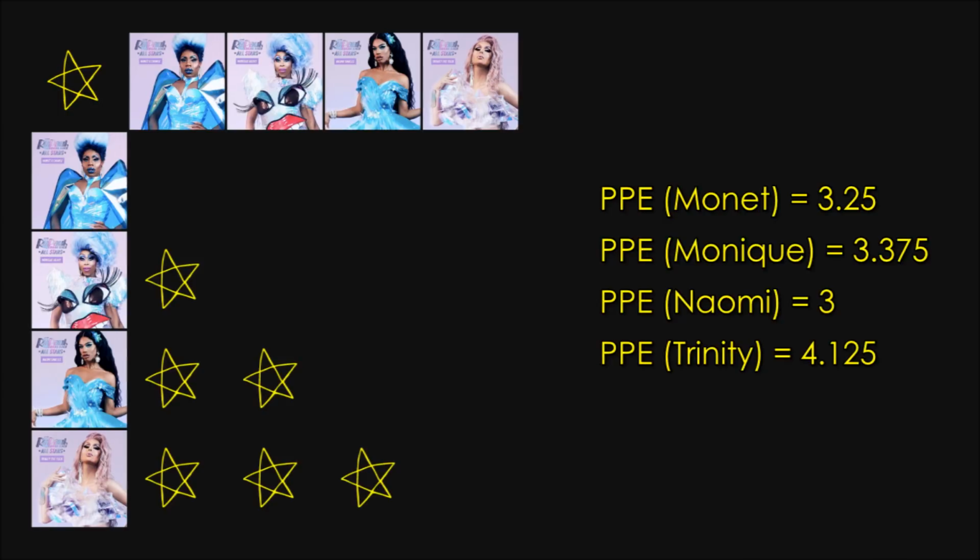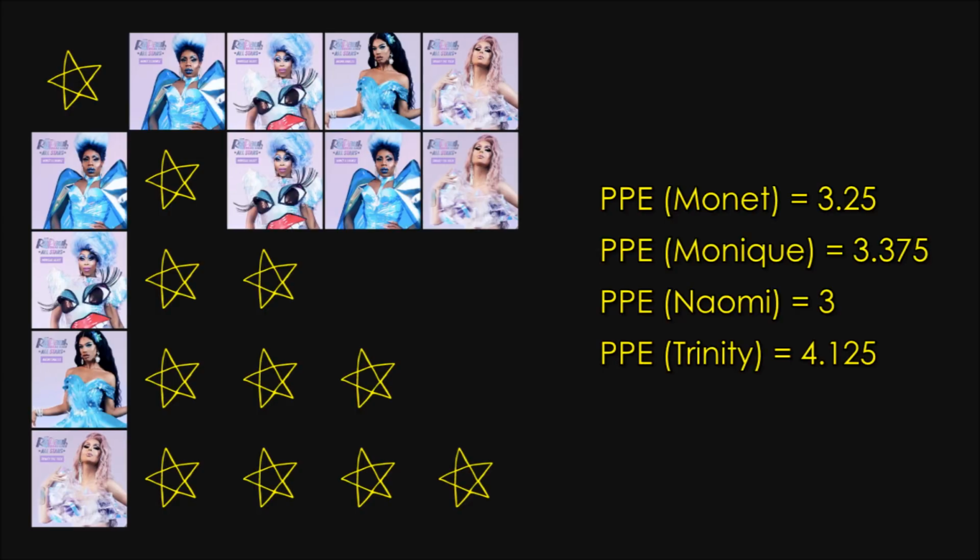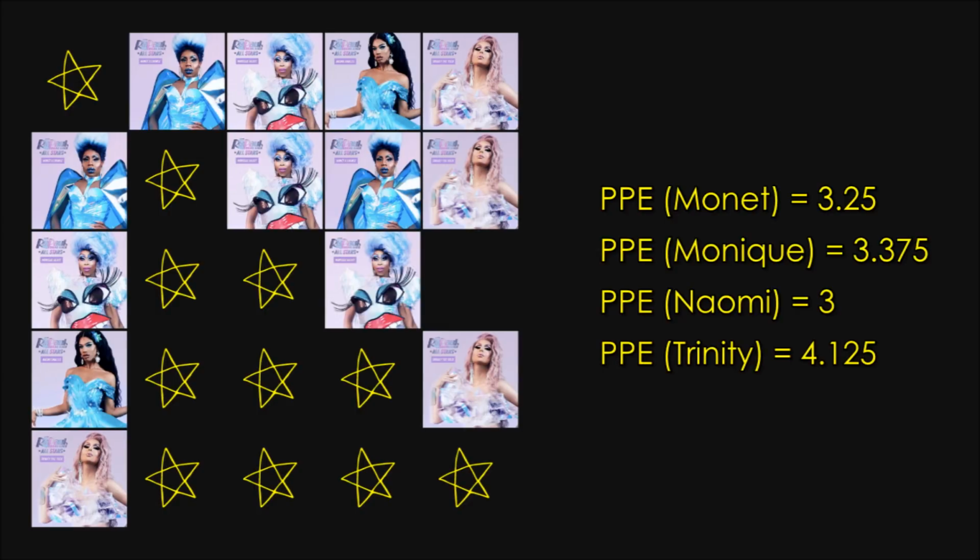So first we eliminate the duplicates, and then also each queen can't lip sync against herself. Monet and Monique lip syncing in the finale would result in Monique winning, given that her PP score is higher than Monet's. Monet's is higher than Naomi's, so she beats Naomi, but loses to Trinity. Given that Naomi has the lowest PP score out of the top 4, she never wins, and Monique's PP score is below Trinity's, so Trinity wins.